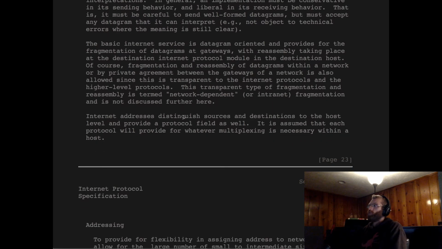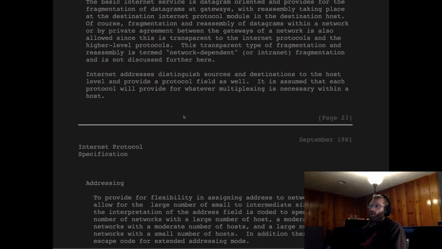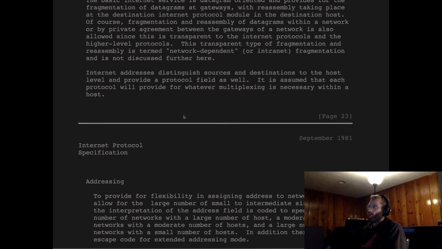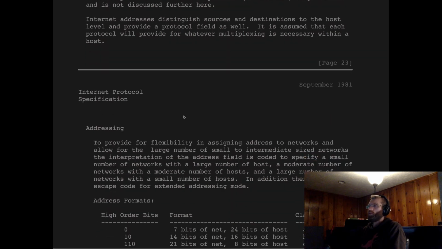This transparent type of fragmentation and reassembly is termed network-dependent or intranet fragmentation, and is not discussed further here. Internet addresses distinguish sources and destinations to the host level and provide a protocol field as well. It is assumed that each protocol will provide for whatever multiplexing is necessary within a host.